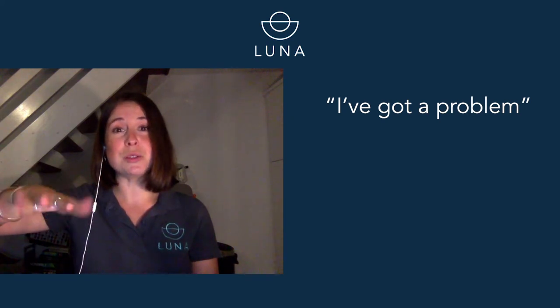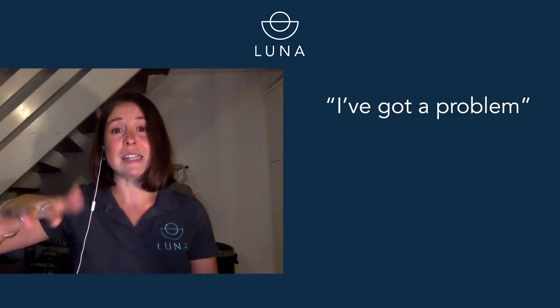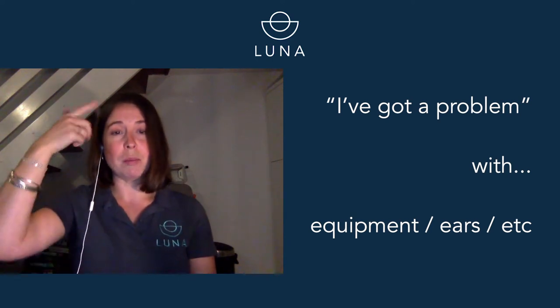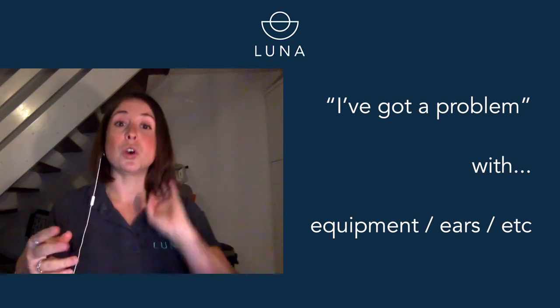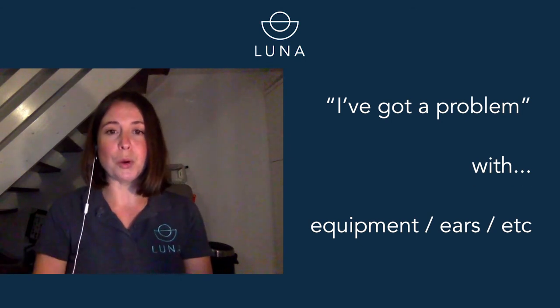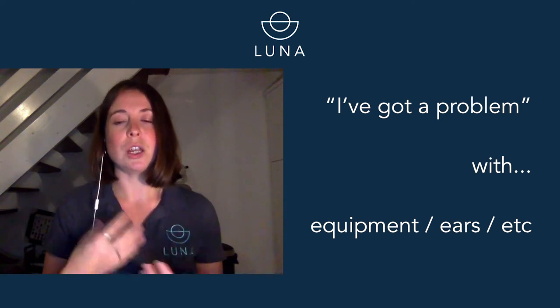So if you have a problem — because sometimes we have problems, we might have a pain or an issue with a piece of equipment — so that we can deal with it as quickly as possible, we need to be able to tell our guides, our instructors, our buddies what the problem is. The hand signal for problem is this, which is something you probably use in real life. If you have a problem with a piece of equipment, you do this and point at the piece of equipment, and your buddy, instructor or guide can come over and help fix it. If you've got a problem with something on your body, again you point to it — so it might be that you feel sick or have a problem with your ears with equalising, and they can help manage the alleviation of that.